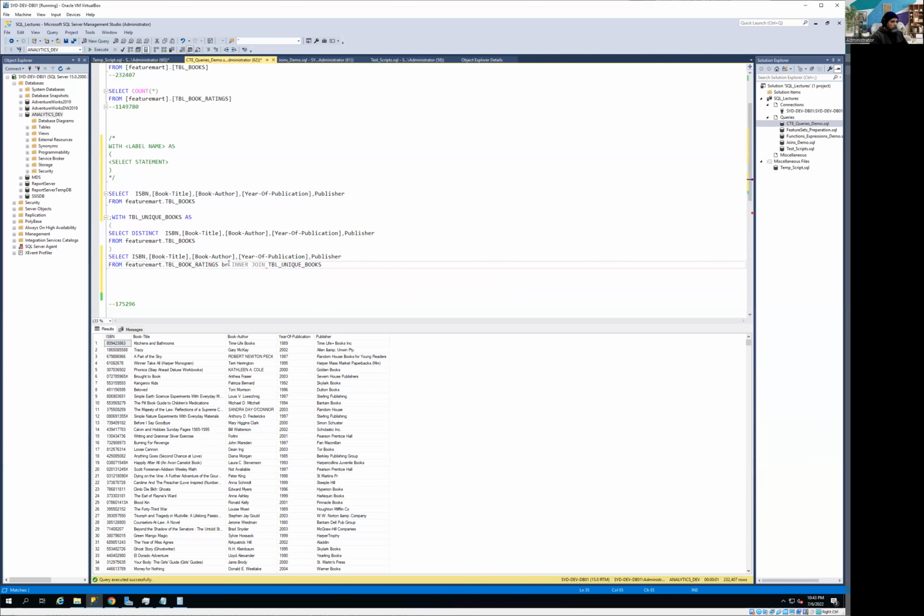So I'm just going to call it UB, and based on BR dot ISBN, I'm going to get unique books. UB is more like unique books.